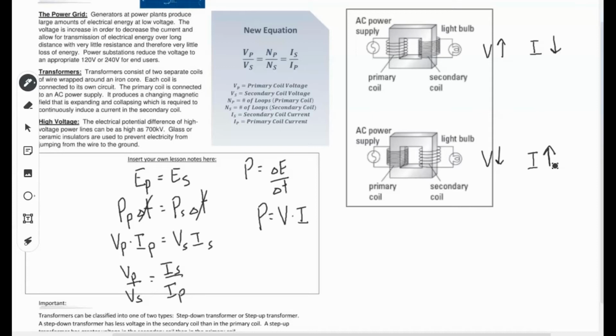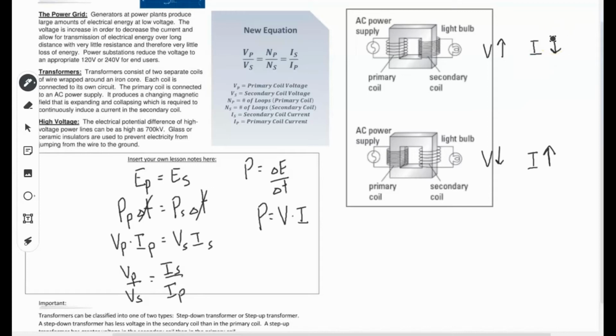So the goal then is to create a very, very tiny amount of current when we send it long distances from the power plant to your home. So to do that, we use a step-up transformer, and we increase the voltage to things like 700,000 volts. That's why you've probably seen on the side of the road some of these transformers in different locations. This is like warning high voltage, right? Places like that. Now, when we increase the voltage that much, the current becomes incredibly tiny. And then we can send it long distances with very little loss of energy.